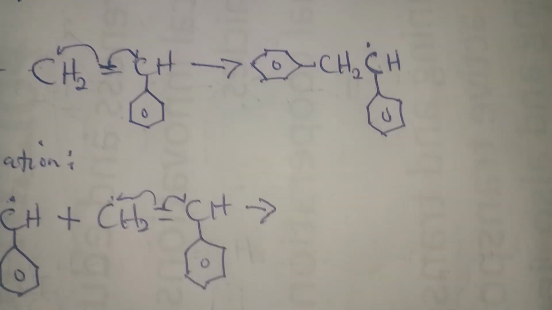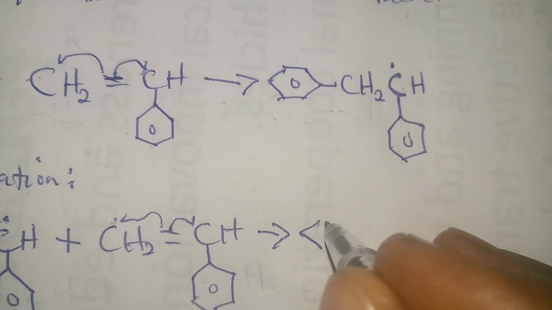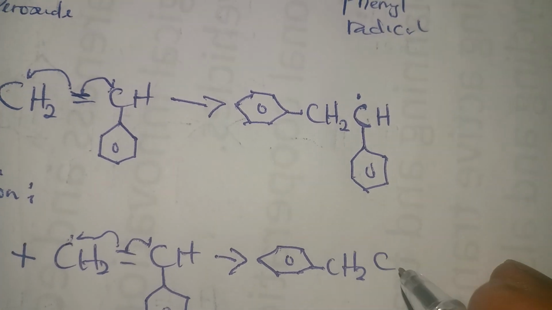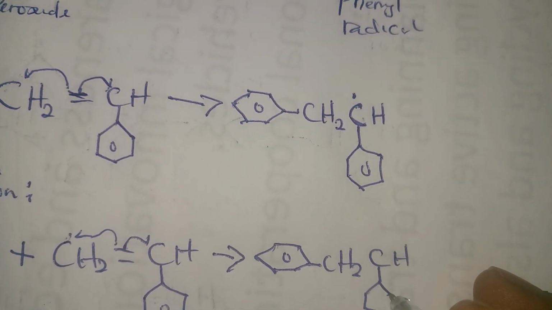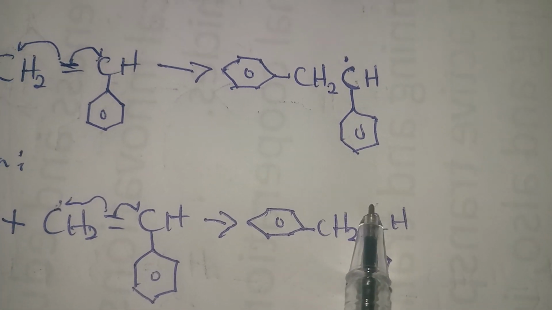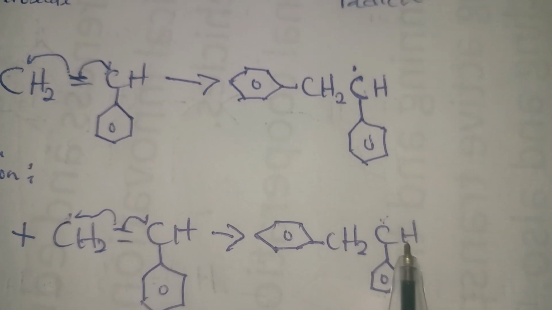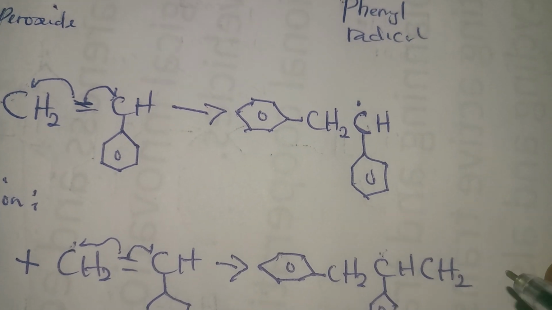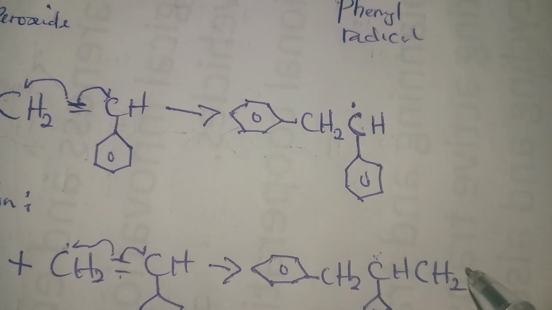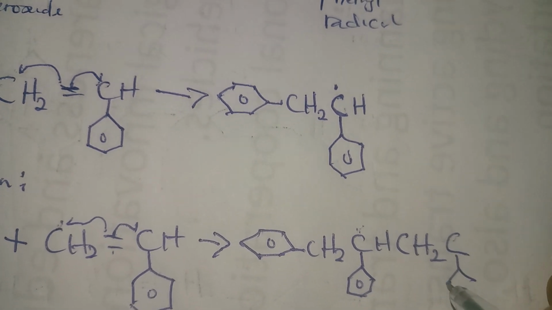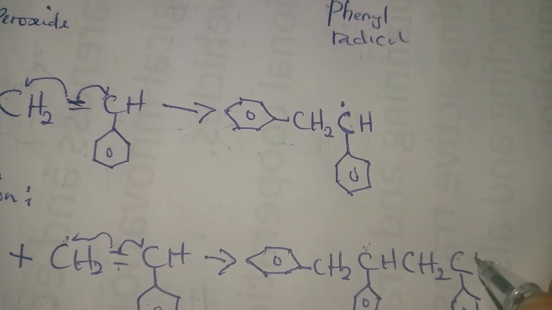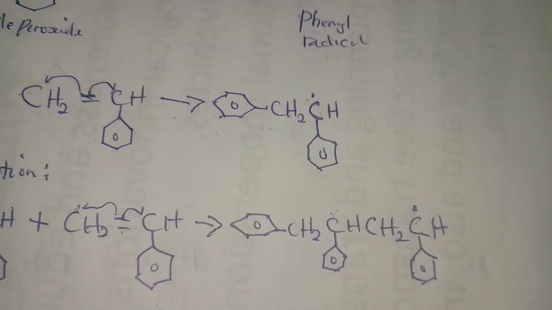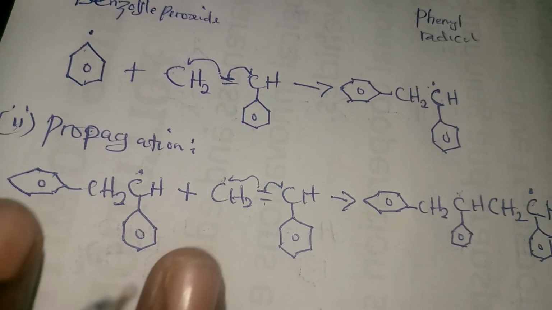So that means you first of all copy this one first. So I'm copying this one first, just the same way it was. CH. Now instead of me putting this free radical, because this other one is joining, it becomes a single bond. So becoming a single bond, this is how it is represented. Now this is no longer a double bond, it's now a single bond. So it is represented this way. I hope you are following. Your H. Then that free radical, the same way this one formed here, this one is also forming here the same way. They say show all the steps. That's why I'm wasting time to do this.